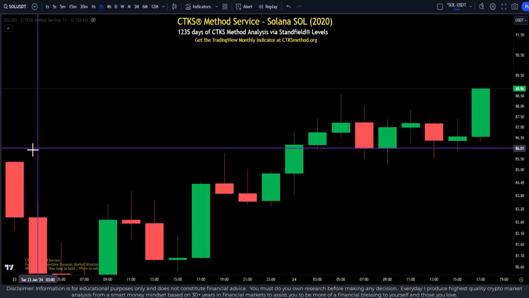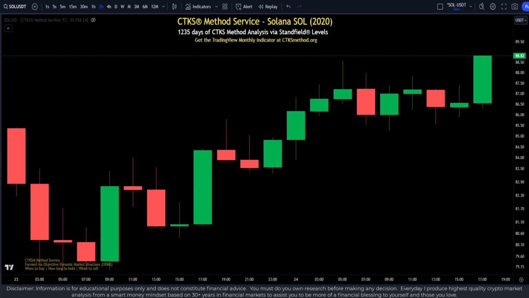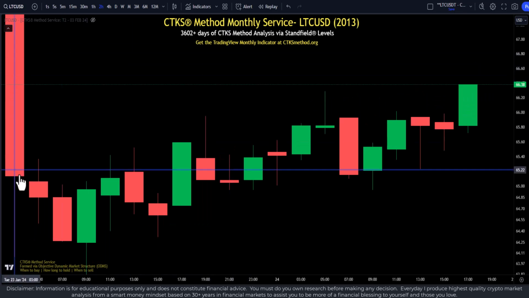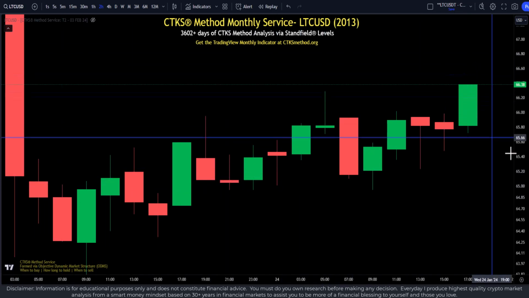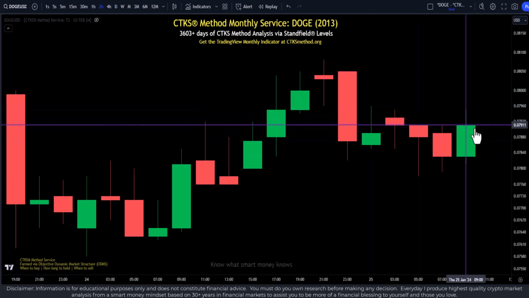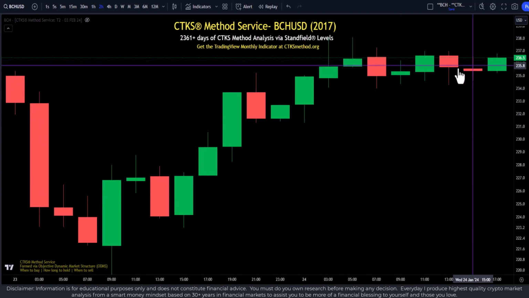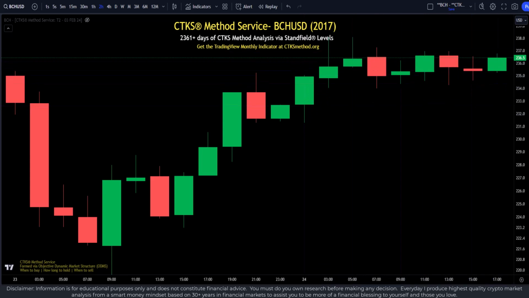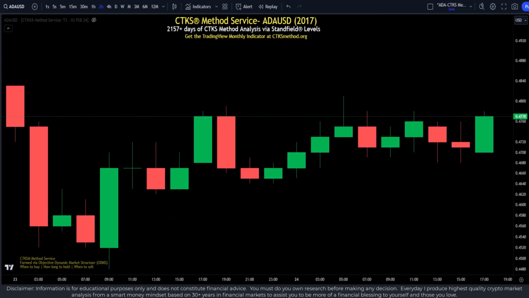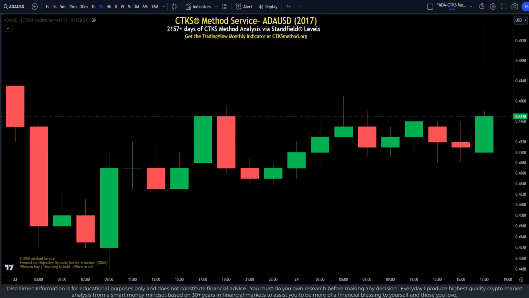What about Solana? When we look at Solana, it's a really good looking chart. It's got so much power in it. It's completely positive. When we're looking at Litecoin, we can see some positivity, but this is nothing like Solana. DOGE is not too bad, but again, it's just slightly positive and more of a consolidation stance, not positive like others. Bitcoin Cash has been looking very, very interesting. Look at all this consolidation that's going up here at the current time. If we look at ADA Cardano, that's looking pretty cool as well. We can see that there's been quite a degree of recovery, but this just gives you a directional stance.